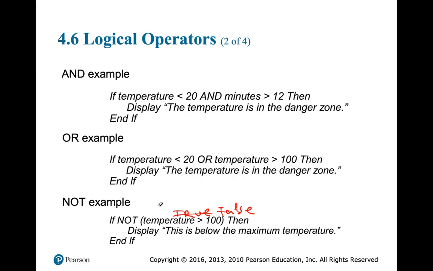However, if we have a lower amount than 100, let's say 80, if our temperature is 80, then this condition will be evaluated to false, right? Because our temperature is less than 100. However, we have not right here. It will change our expression to true. And then we're going to print this is below the maximum temperature. So based on this decision structure, it tells me that 100 is the maximum temperature, and we're just checking if our temperature is below the maximum temperature or not.